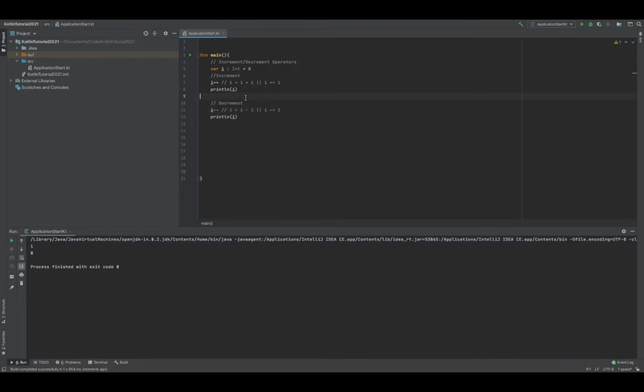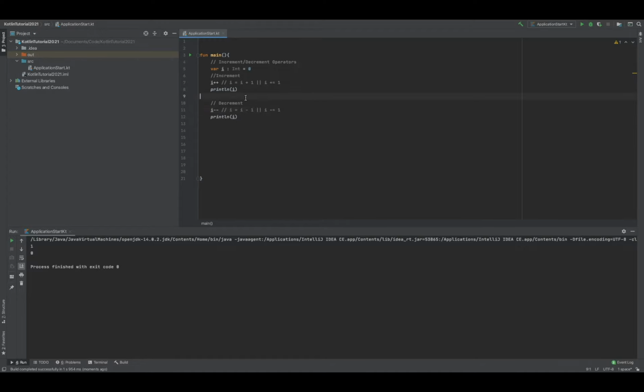The next logical operator we're going to use is OR. This is specified by 2 pipes, and we're going to print this out. The rule of OR is that only one of them has to be true for it to return true. So we're going to use isTrue, two pipes to specify OR, and isFalse. We're going to run that, and we'll see that it returns true, because this is true. No matter if this is false, at least one of them was true.